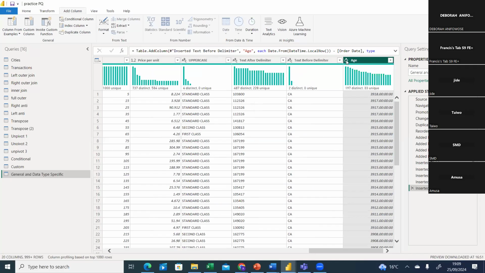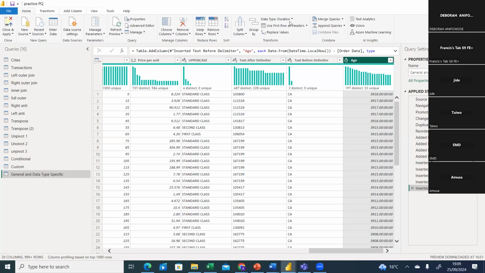So this is the new column, and this is not a regular data type. I know we are used to date, text, number, decimal. This is the data type duration. And for duration, when you talk of age, it is not only about years. A child born yesterday has an age. The child could be 12 hours or 32 hours old, so it depends. It's not only about years.